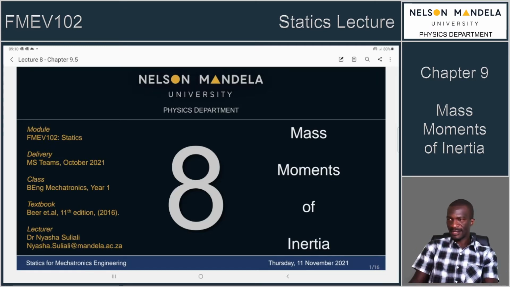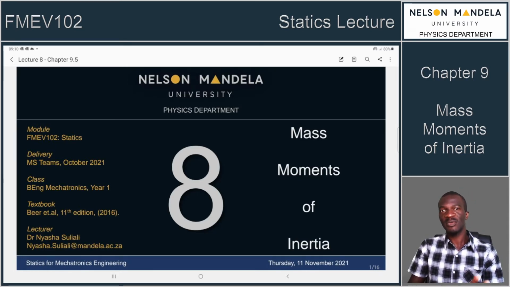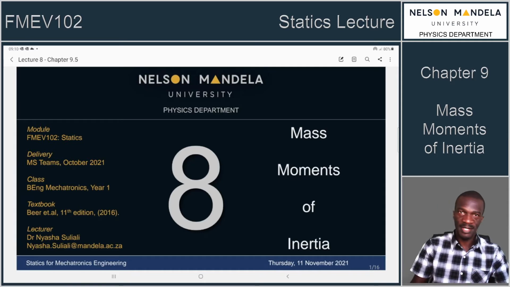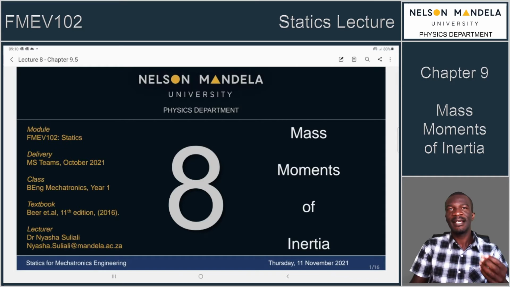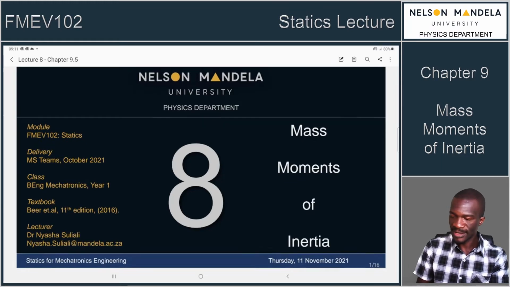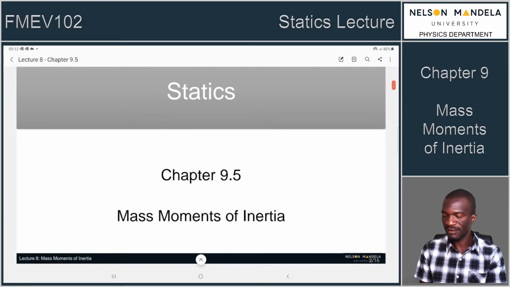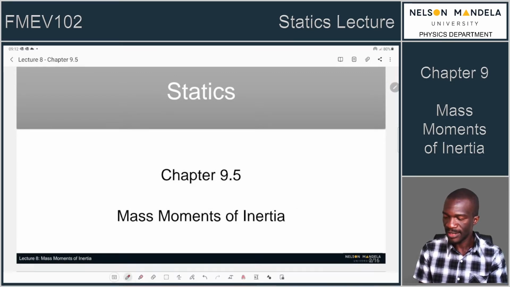And this is the most important part, because I'm sure all the conversion techniques, we now have them, all the tables for the areas, we now have them. How can we then convert all these techniques so that we can analyze an object of a given mass and actually calculate the moment of inertia in our SI units in terms of mass, or the US customary units? So this discussion will basically focus on just section 9.5, on mass moments of inertia.